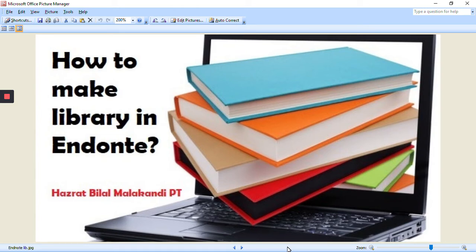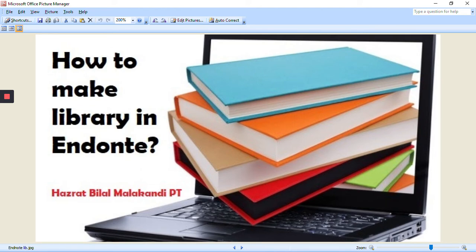For that, EndNote should be installed on your laptop, and be sure that your EndNote software, that may be X6, that may be X7, that doesn't matter, but that should be registered. Why should it be registered? Because when it is not registered, then the limit is only 10 references per library, and you can't make a library with more than 10 references. When it is registered, then you can make up to 1000 libraries, with 1000 references in a single library.